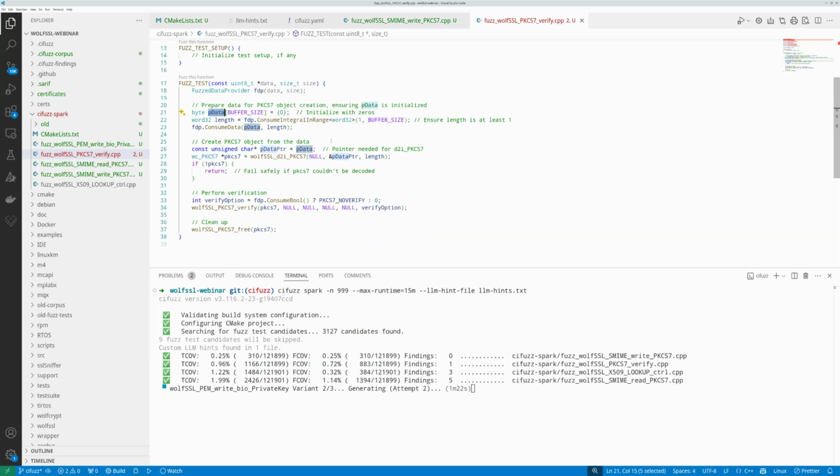So it's basically checking, right? But the way I found the original bugs that we found in wolfSSL, it was more like I let it run for 3 hours and then come back and check the findings. Here we see findings, but we'll also take a look at the findings now, but don't worry about that. I have redacted them, so you won't see details in case there are real findings. So let's follow the data further.